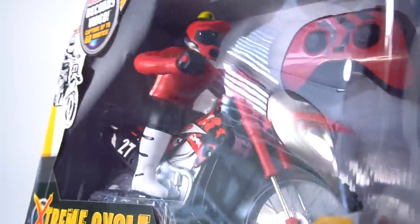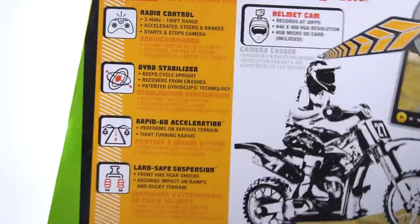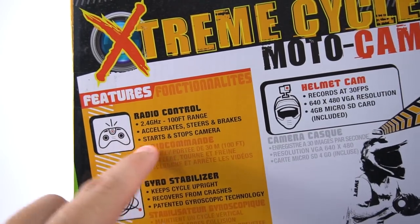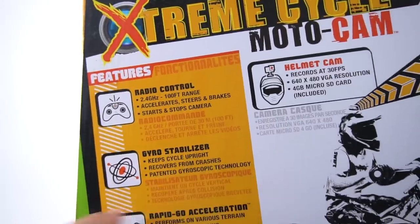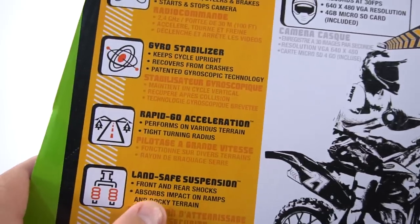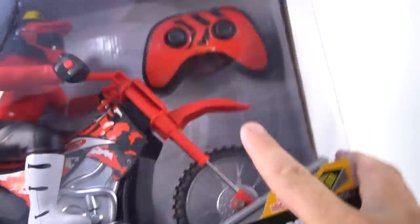You can crash it, you can jump it, you can go hard with it, and it's gonna fall over and then flip back up and you can keep going. So it's gonna be awesome. So radio control, comes with the batteries already ready, gyro stabilizer, rapid go acceleration, and land safe suspension. Check out the suspension right here. Right there. So I'm going to open it up.